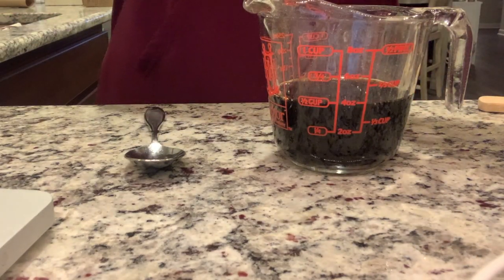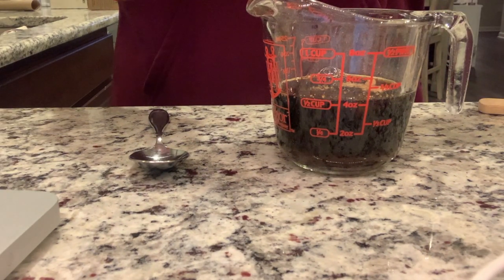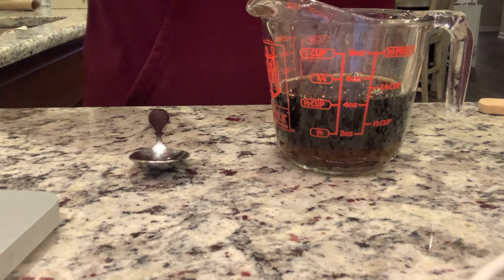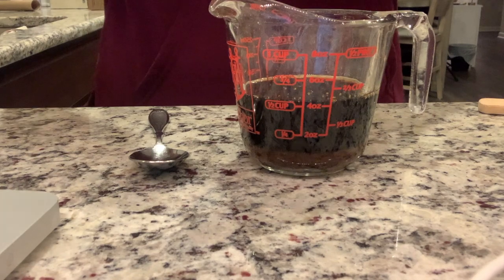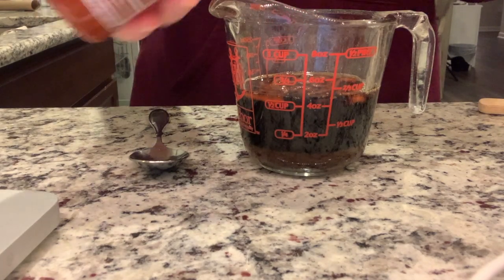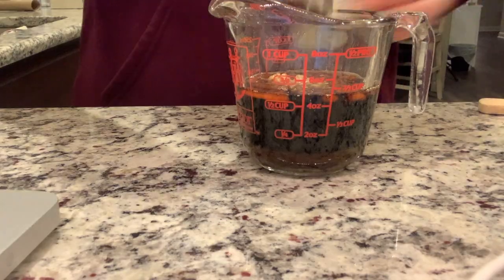1 tablespoon of brown sugar. Again, that's the original recipe, so we're going to double that. Like I said, I'm just going to do a splash of the red wine vinegar, since the recipe calls for the apple cider vinegar, and I think you actually need to use more of the red wine vinegar, but I don't want to mess up the sauce. So I'm just doing a tiny bit. And then 2 teaspoons of sriracha, but I'm going to do about 4 since we're doubling it. A clove of garlic minced, and then you can also add in some scallion, which I never have, so I never add that. And we're just going to mix this up.